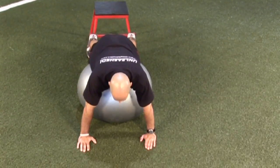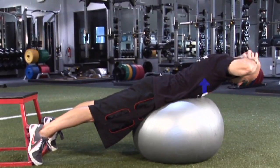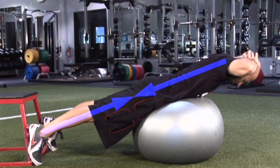Once you're in position, you want to straighten your legs, squeezing your gluteal muscles as tight as you can, then lower your upper body over the ball to the lowest point that you can. Once you get to your lowest point, you will then move upwardly with your upper body, squeezing your gluteals as tight as you can and making sure that your shoulder is in alignment with your hip and with your ankle joint.